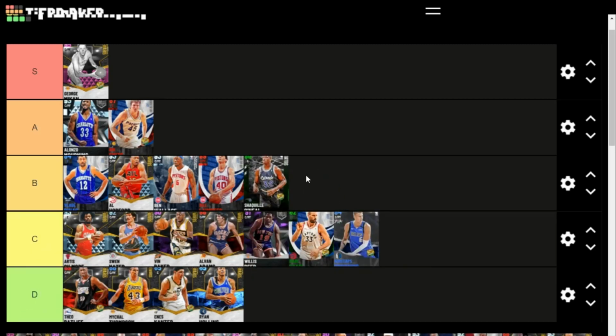Shaq. It's Shaq. It's his player build. He's huge. He actually kind of has some speed once you get him evoed up. He plays great defense. He blocks shots. He dunks. Not many people can stop him down low. That's why he's up in B tier.